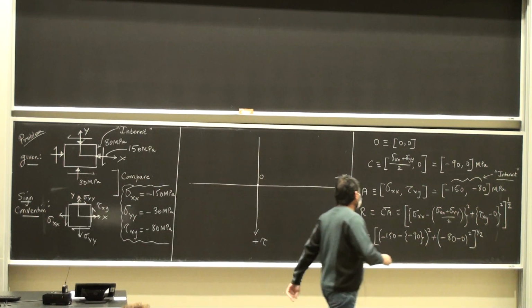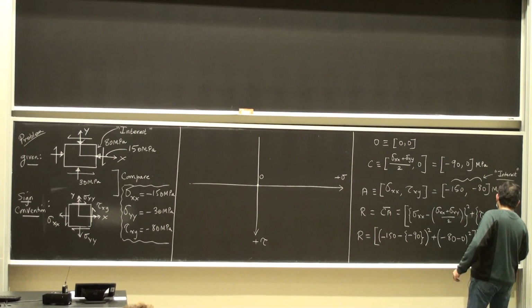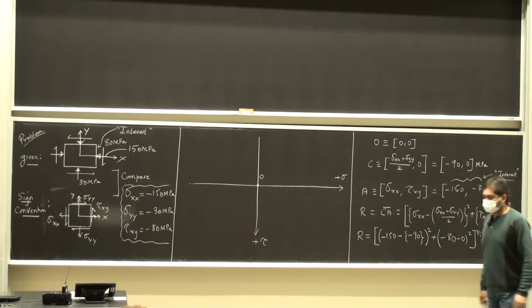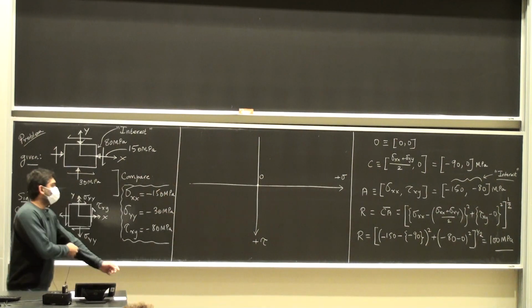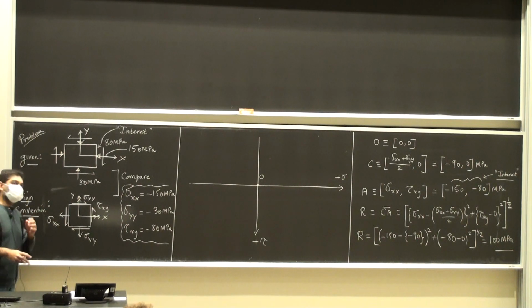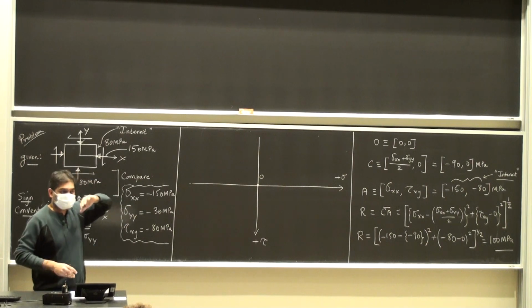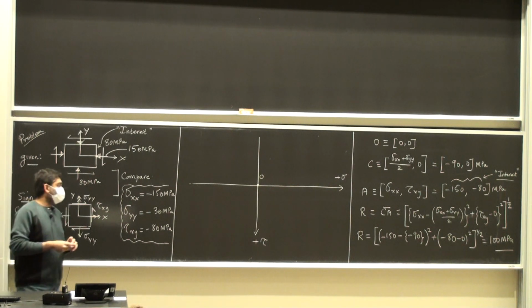So it's a good problem. Nice clean numbers. 100 megapascals. So these are the elementary operations. Given the plane state of stress, calculate all of these creatures. Then we have to draw the circle, the actual circle itself. Okay, so let's do that.